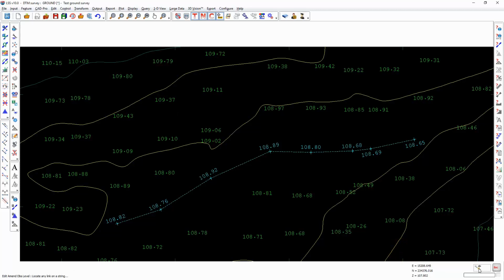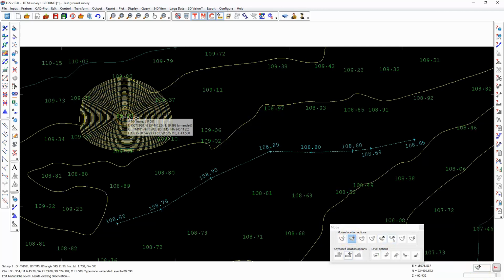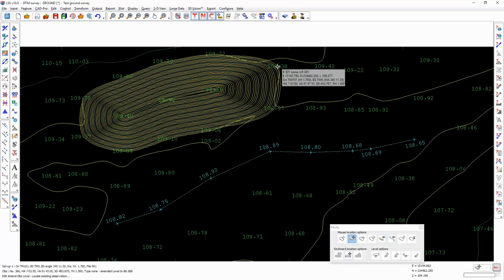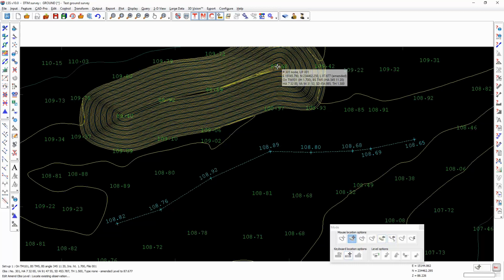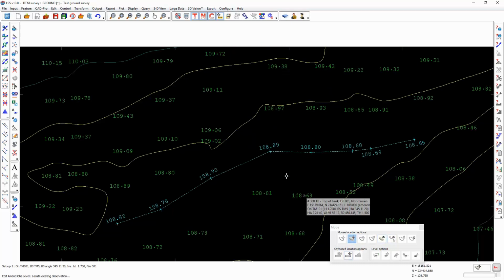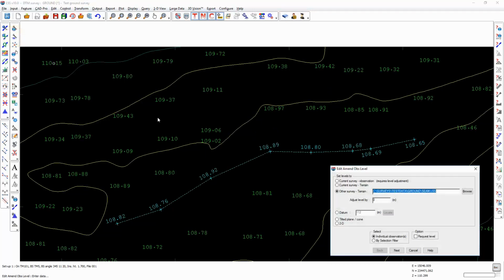And again, if I change the mode back to single observation, these levels are now being retrieved from the other selected survey. We can enter a datum value.